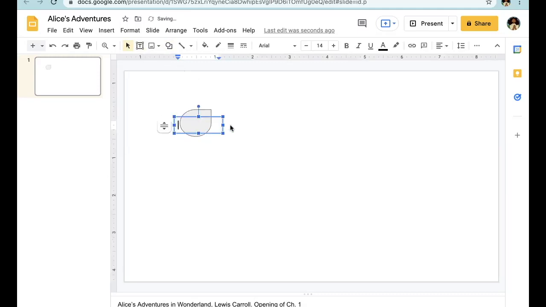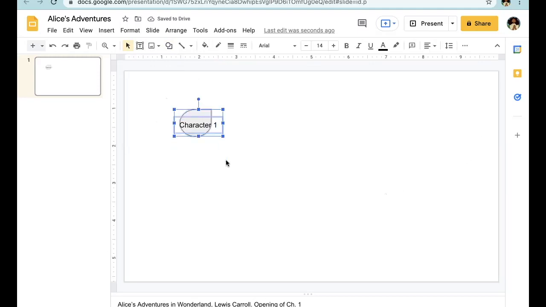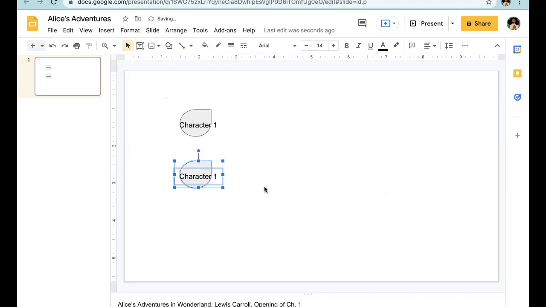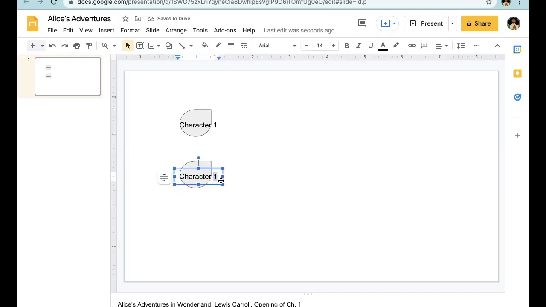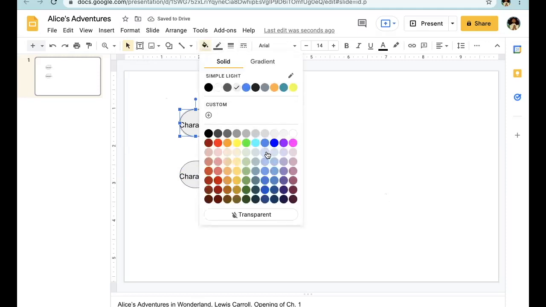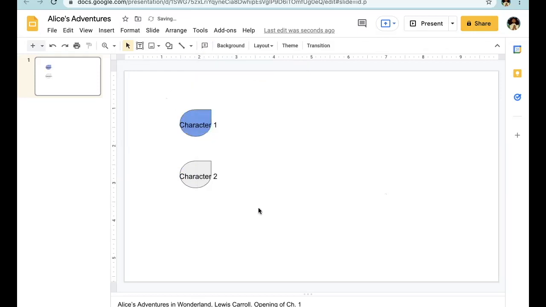This is the shape I use for all characters, this teardrop shape. I like this shape because it's got that point, which I think of as the nose, and it helps orient which way the character is facing. You can see I put the character name there, and now I'm just copying and pasting so I can create another character. But you can see I created a text separate from the object. You can just create an object and hit return to start typing the text directly into the object.